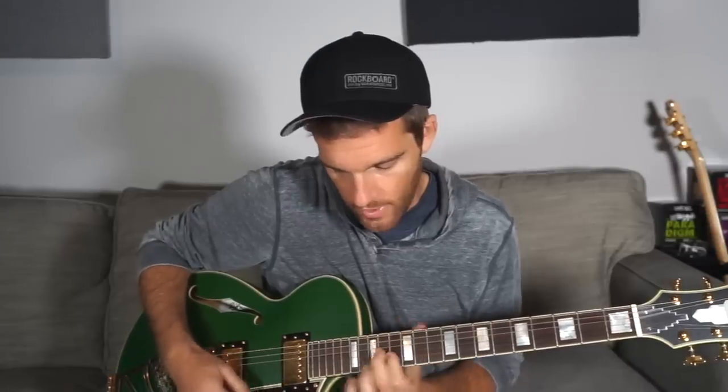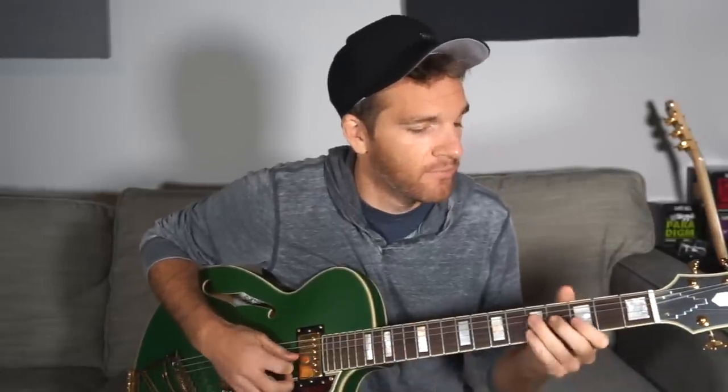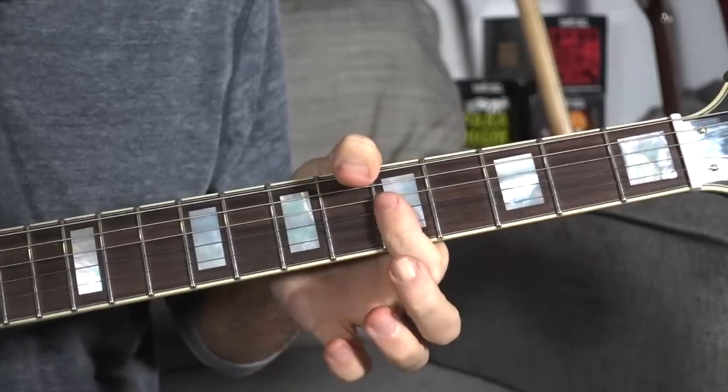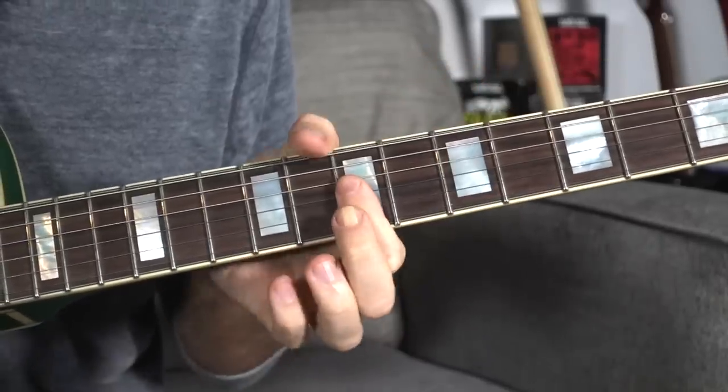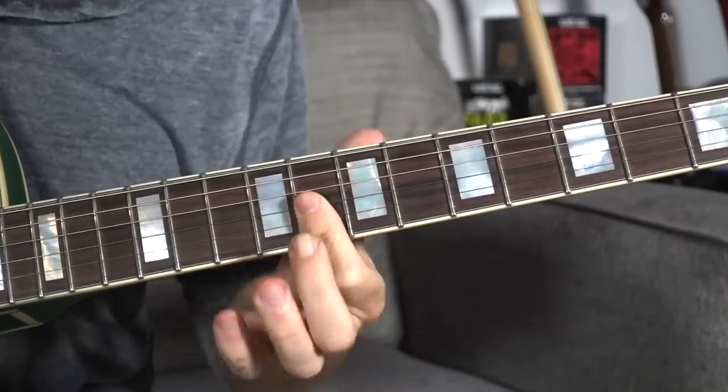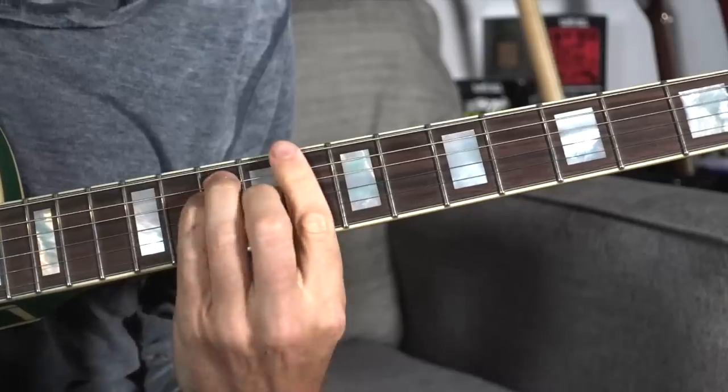whole, half. All right, so again, we're going to go through all this again. G major, 3, 3, 4. To A minor is just the 5th fret. B minor is just the 7th fret. C major, we're going to go 8, 8, 9. Again.